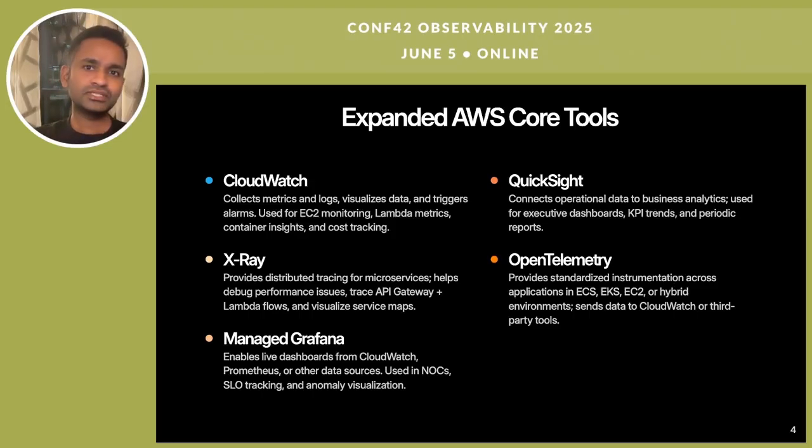The next one is Managed Grafana. Capability-wise, it's very rich in terms of visualization. It provides seamless integration with multiple AWS services as well as multiple open source databases. It provides real-time dashboards and analytics. Majorly, Managed Grafana is used for real-time visualization of system metrics and logs for operational insight.